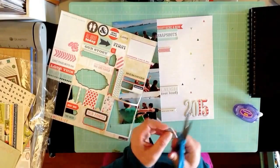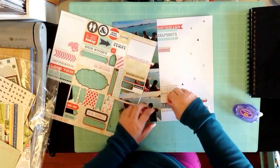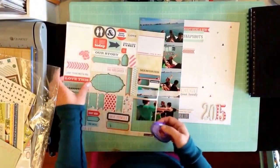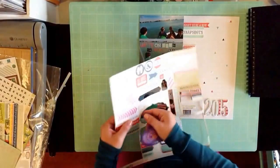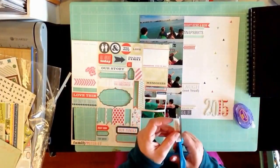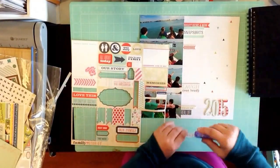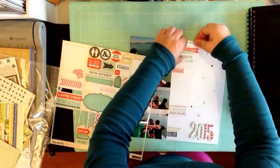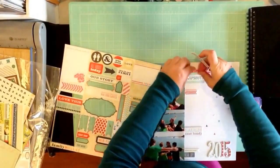So July is almost over and my kids go back to school. They go back to school on August 17th. So when I do this with the black, I want to do that three times. I want to do each of the colors kind of three times, if I can. And so what will happen to this page, so much of this is now off the page, it's going to go in that little book, so I'll show you. I won't do the whole entire thing, but I'll do some of it.